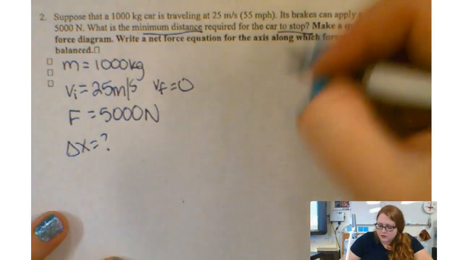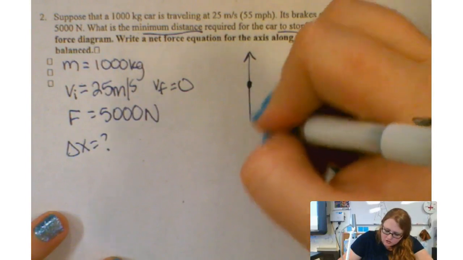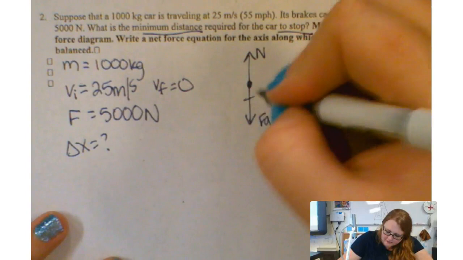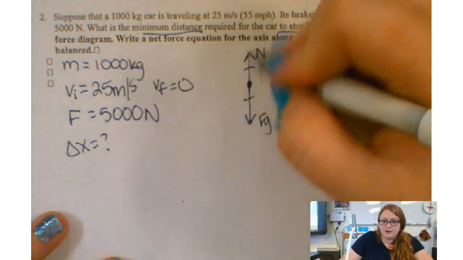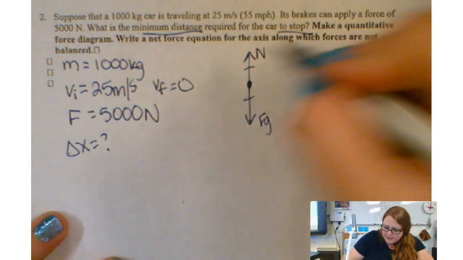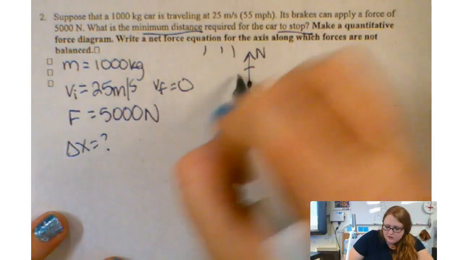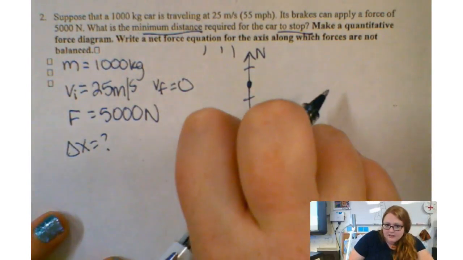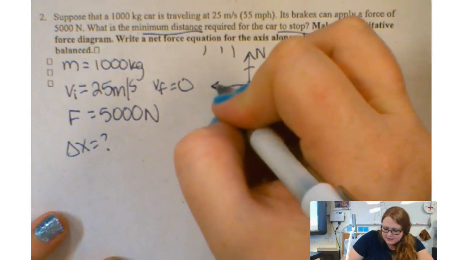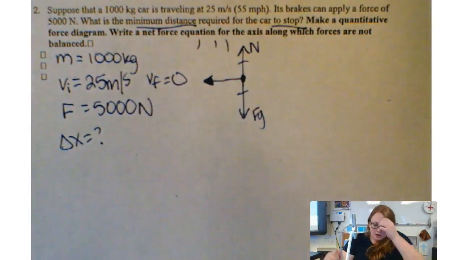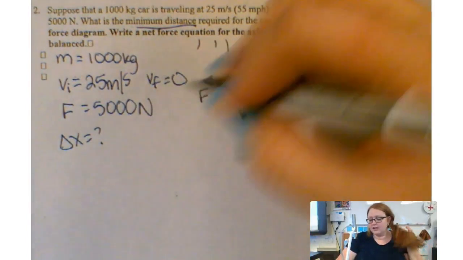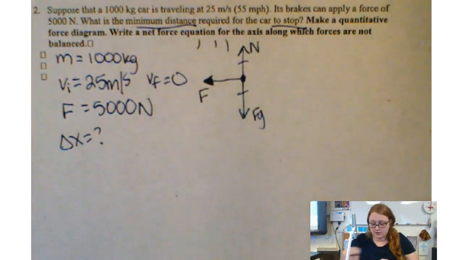Now, dealing with these force problems, it's probably a good idea to draw a bit of a diagram. Let's say we have this normal force and force of gravity. Those are balanced because the car is not accelerating up or down. So when the car presses the brakes, we know it's going to slow down. If the car was moving to the right, then the force from the brakes must be in a negative direction. So this is going to be my force from the brakes pushing against the motion of the car because it's going to slow it down.